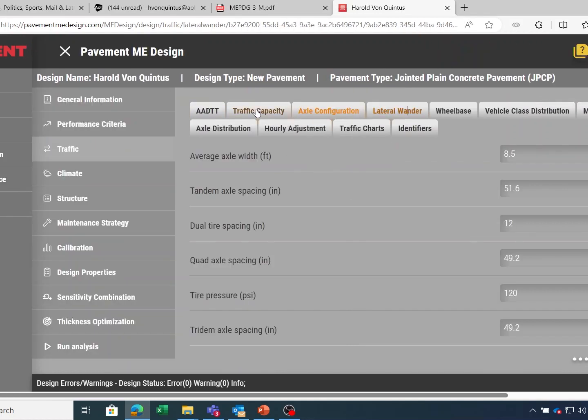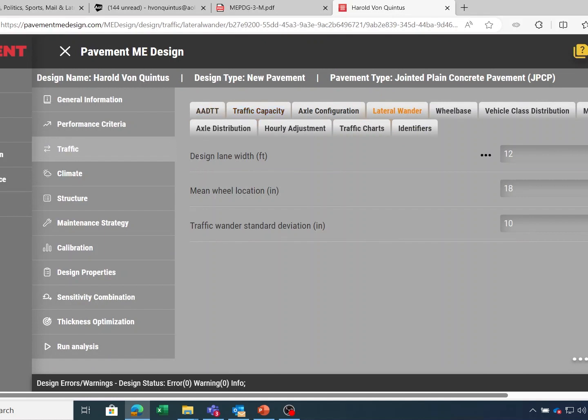Okay, so next is the lateral wander. Lateral wander is the design lane width, the mean wheel load location where the wheel loads are located relative to the edge of the pavement, and then the truck traffic or the truck wander standard deviation. In other words, the lateral distribution of the truck traffic or the axles. And we'll get further into each one of these, but the mean wheel location and the truck traffic wander standard deviation are basically default values.